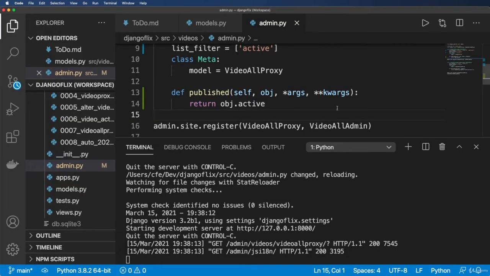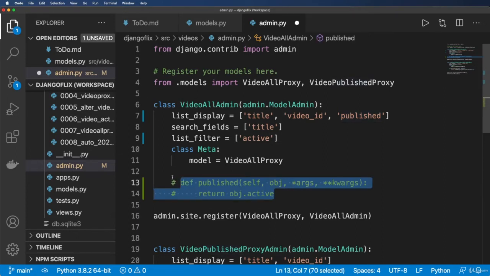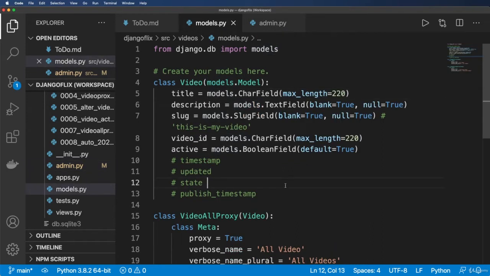That filter could actually work similarly, but it's actually not as simple to override what's mentioned in the filter. This is a common thing that you might end up doing inside of your project anyway. However, if you are going to have a method of some kind on the admin, something as general as published, you actually might want to not have it in the admin, but rather have it on the model itself.